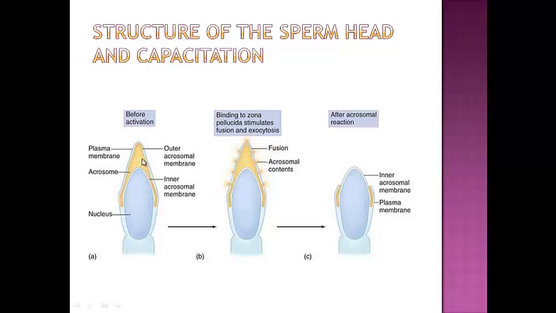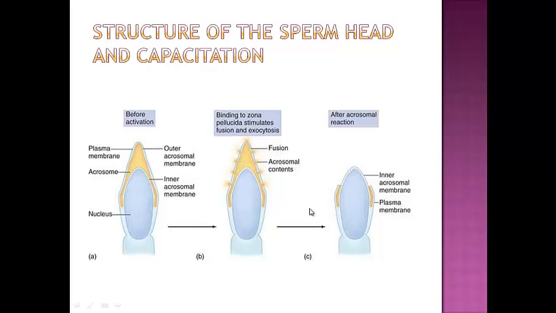Okay, so this structure acts like a barrier or protecting layer for the sperm, but we need this to be removed in order for fertilization to happen. Because if you notice, it's a barrier between. So if the ovum is here, where this box is, then the nucleus of the sperm and the nucleus of the ovum will not be able to meet because there's this barrier in the middle here. Okay, so we need this layer to be removed in order for the sperm and the ovum to be able to fuse together.